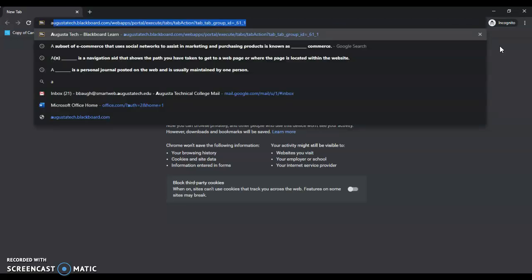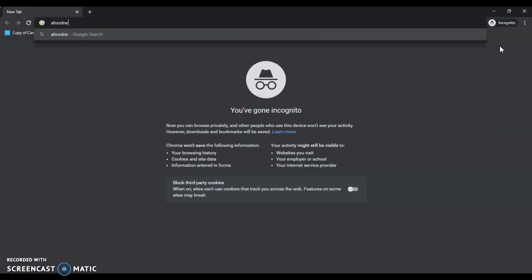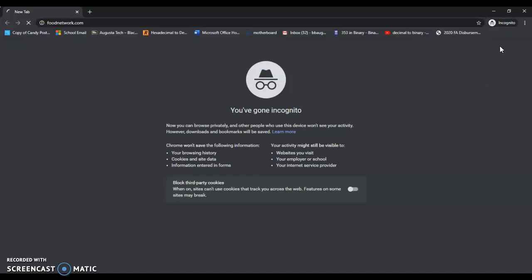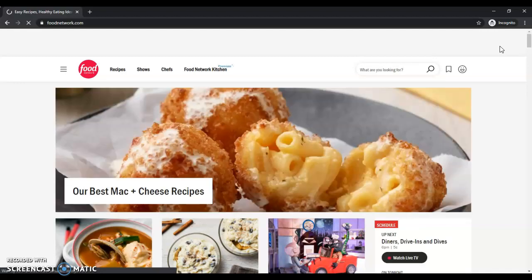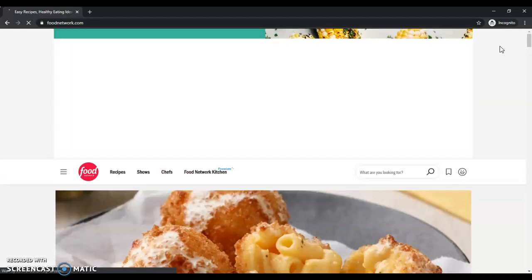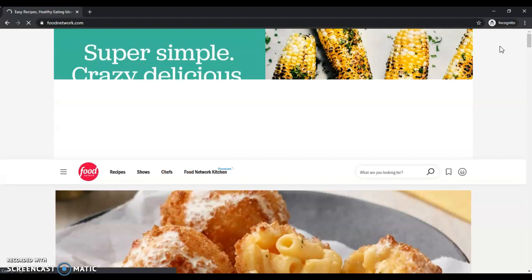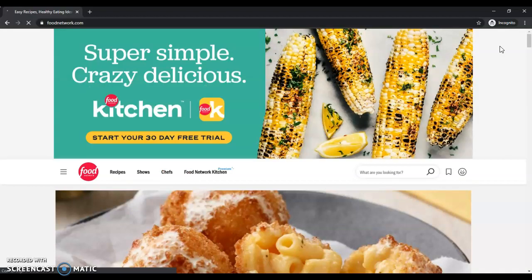Let's say Food Network. Foodnetwork.com. And it comes right up for you. So basically that's the ins and outs of the privacy browsing icon.